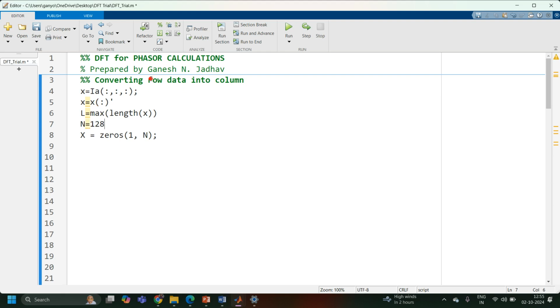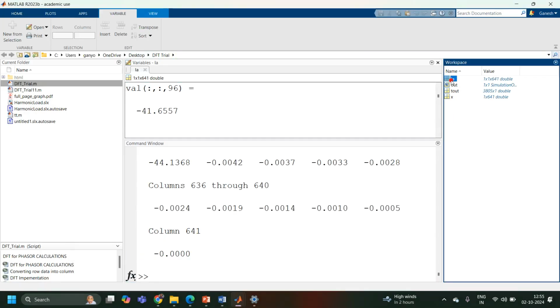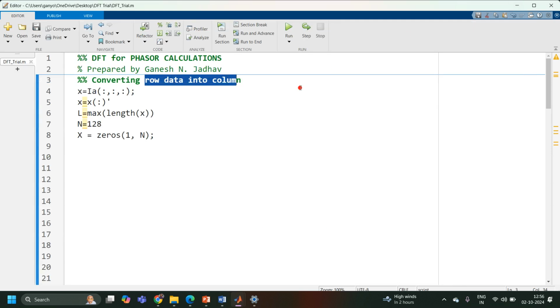First, I want to convert the raw data. If you go into the workspace, the saved values of IA will appear as 1 by 1 by 641. So it is in 3D dimensions, and I have to convert that data into a column vector.